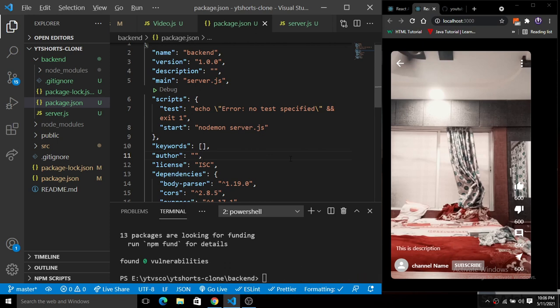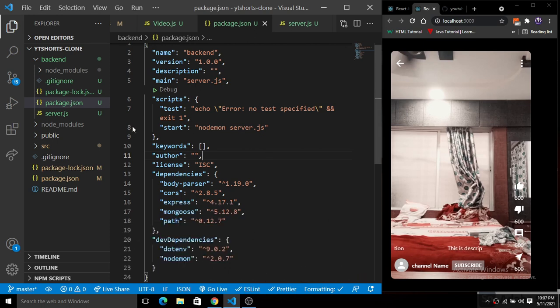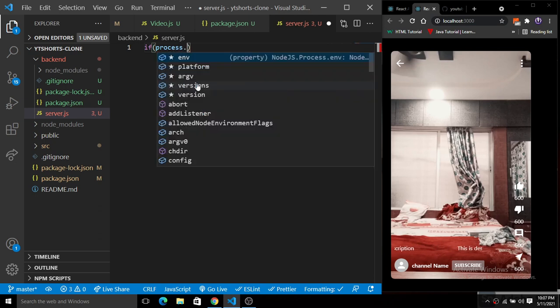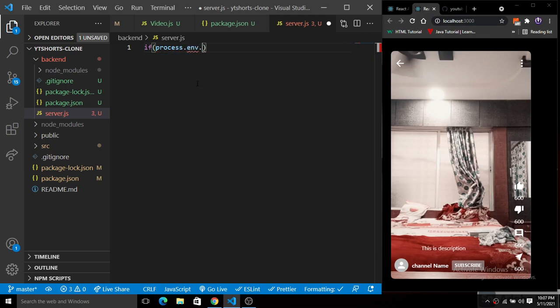Okay, so let's set up the server. Inside of this server.js, the first and prior step is to check whether this application is in production mode or not. Here we have process.env and we simply check: NODE_ENV is not equal to production.